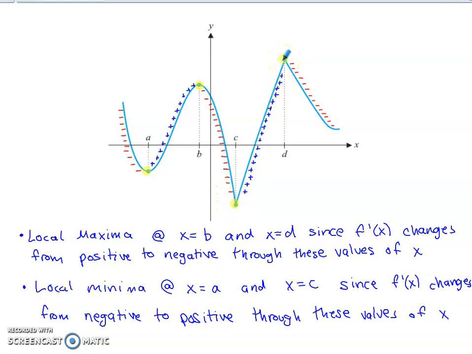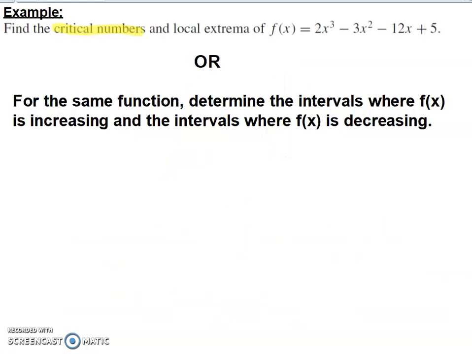I can't have the sign of the derivative change from 1 to -1 unless I make a smooth transition and pass through 0 sometime in between, or unless I instantly change from positive slope to negative slope, right? 1 to -1, and pass through that location where the derivative is undefined. The derivative has to be 0 or undefined before the sign of the derivative can change. We're going to try to answer this first question. Find the critical numbers. Again, critical numbers are locations where the derivative has the opportunity to change signs. Places where it's equal to 0, places where it's undefined.